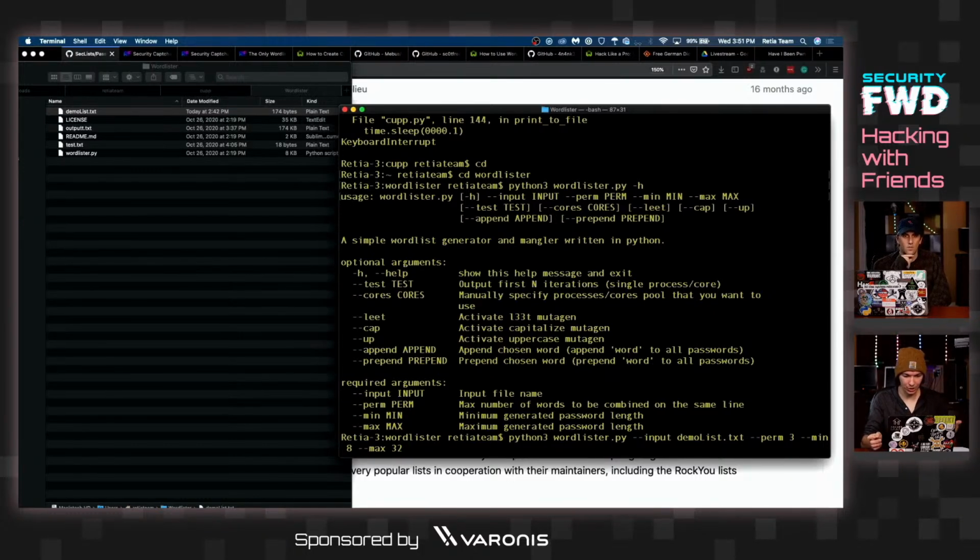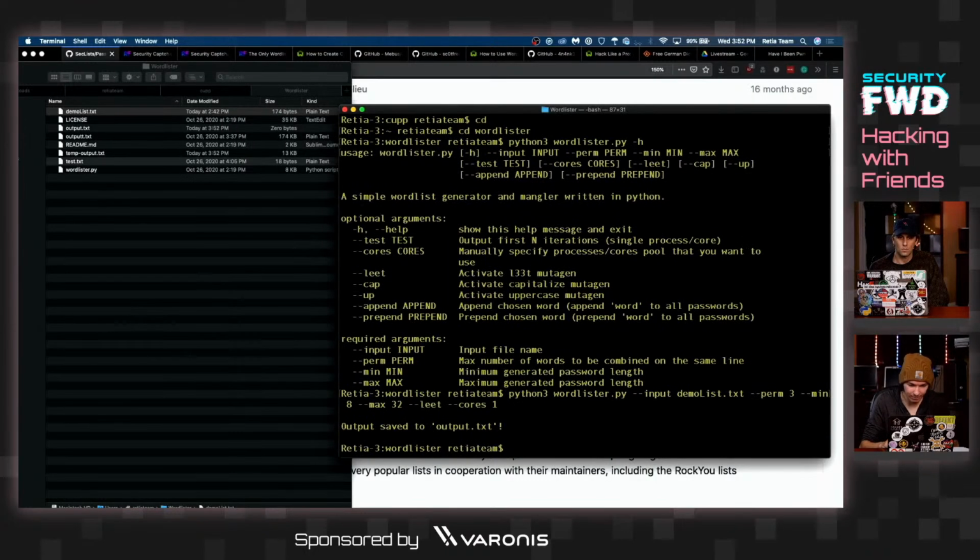And then let's go ahead and say we're going to do some leet speech. So we're going to take all those permutations and also do leet speech variations of them, right? Just so I don't fry this while I'm also recording on it, I'm going to limit cores to 1. Probably a good idea. Also, you can dictate the output file, but it should just save it as a file automatically here. Yep, output.txt.